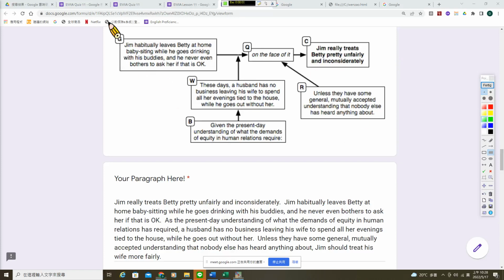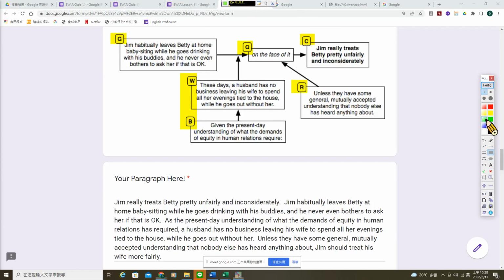If we look at this one, we find out that the structure of the Toulmin argumentation stands true to this paragraph. Although this is in a way daily conversation, whining and complaining, the paragraph still follows the Toulmin argumentation model. Let's take a look. We have a claim, and we have a ground, and we do have the warrant and backing, and we identified the rebuttal and put a qualifier there, right? So this is the complete structure.